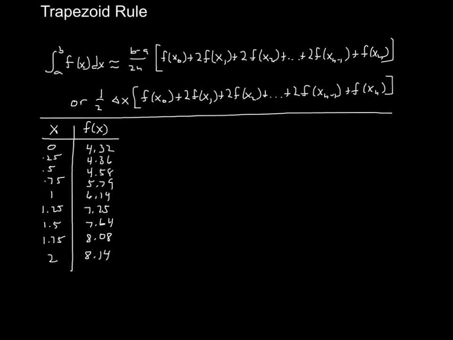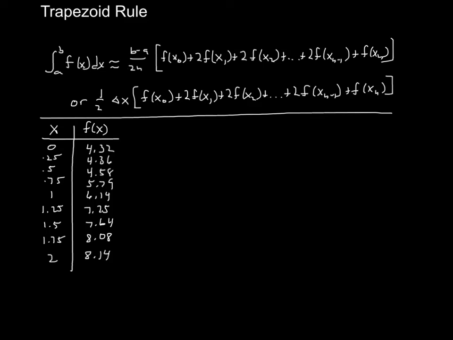Now, what's going to happen on this? One option we have is to work with a table of values. Remember, a function can be defined using an equation, with a graph, or with a table. And so what I want to do on this one is use the trapezoid rule to evaluate this one.